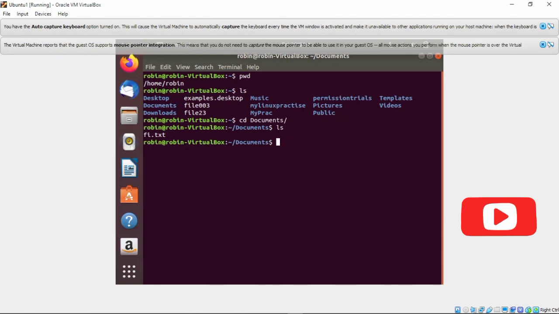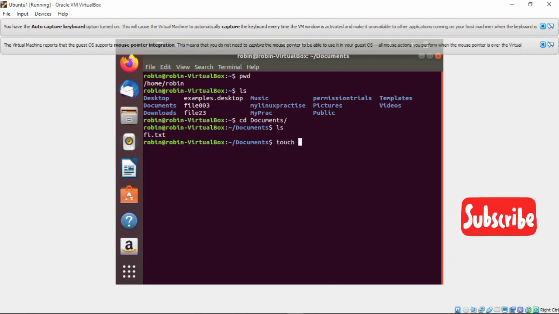The next thing that we're going to look at is creating files, and we are going to do a basic one. So let's create a file. Let's first start with touch.